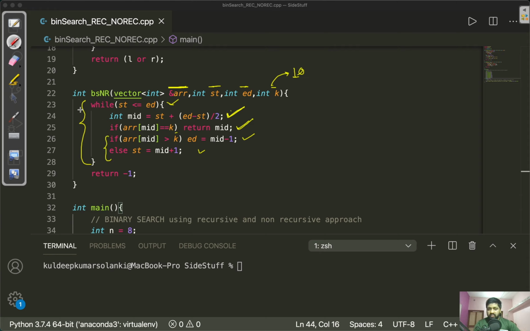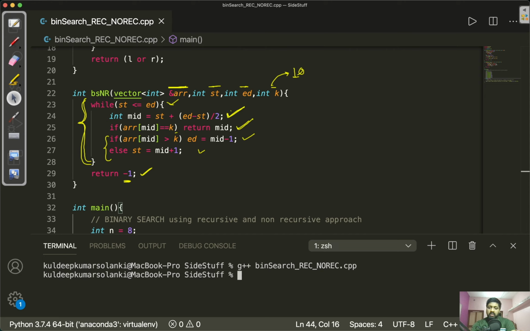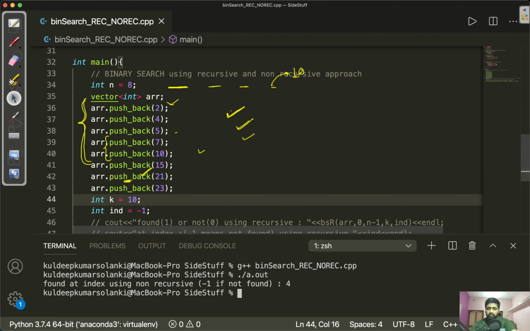After this while loop, if the loop terminates, we will simply return -1. This represents that we did not find the element. Now let's run this code. It compiled successfully, and when we run it, it shows found at index using non-recursive. We found that our value is present at index 4.